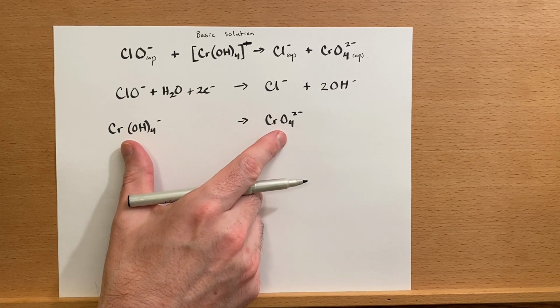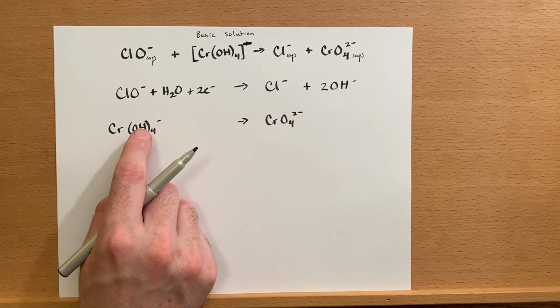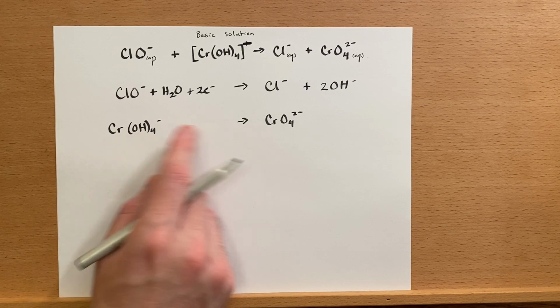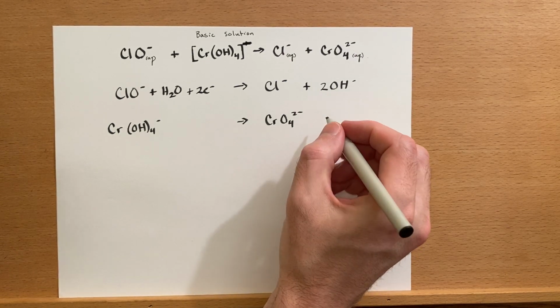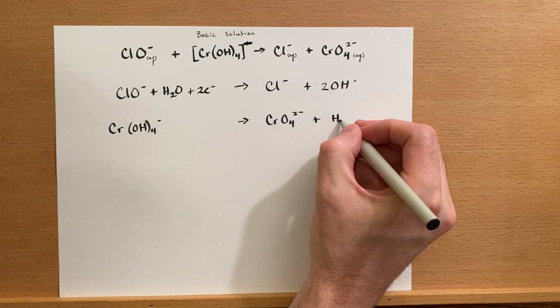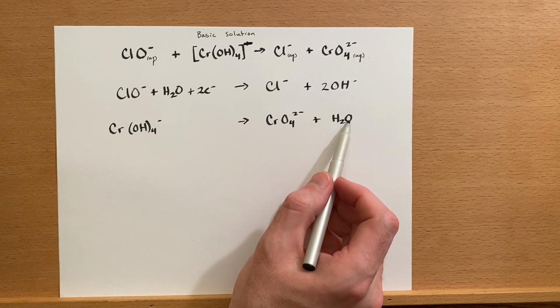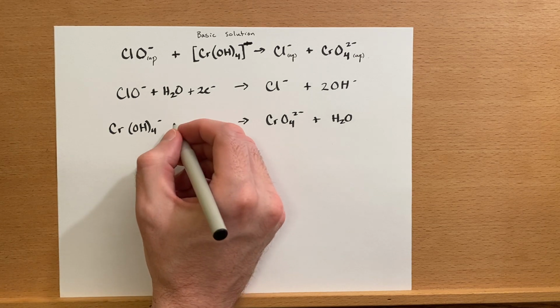Okay, so I've written this out. Now I have the same amount of oxygen on both sides, but I have more hydrogen right here. So I'm going to put the molecule that I have of choice that has more hydrogen in it on the product side, because I'm going to need more over here, and that is water, right? Because water has 2 hydrogens for every 1 oxygen. So I'll be able to get more over here. Now, I've added some oxygen over here with my water, so I'm going to have to add some more hydroxide onto this side too.